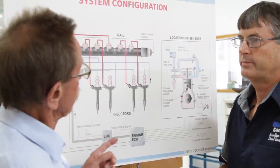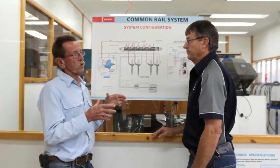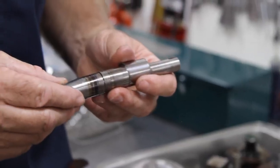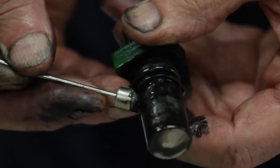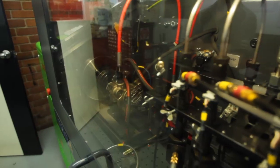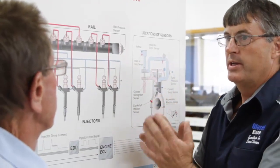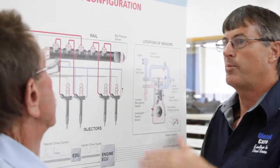Would I be right in assuming that if you've got more pressure in there, one, it's there all the time even at idle, and two, that it would actually have the potential to do some damage to componentry like cylinders? That's correct. Once the rail pressure's up, the rail pressure's up — through all driving range. Most smaller diesel engines now have three injections: a pilot injection, a pre-injection, and a main injection. If you increase the rail pressure, you get more fuel at pre-injection, pilot injection, and main injection. With the Steinbauer, because it only works with the main injection, we're only adding extra fuel during the main injection cycle, which is when the piston is already starting to travel down in its power stroke. It's a bit like pushing a little bit harder on your knee when you're riding a pushbike — we're giving more torque, but the pressure is not going too high.